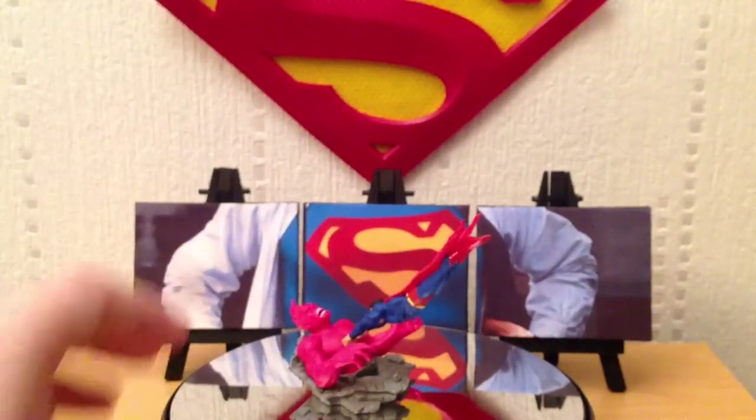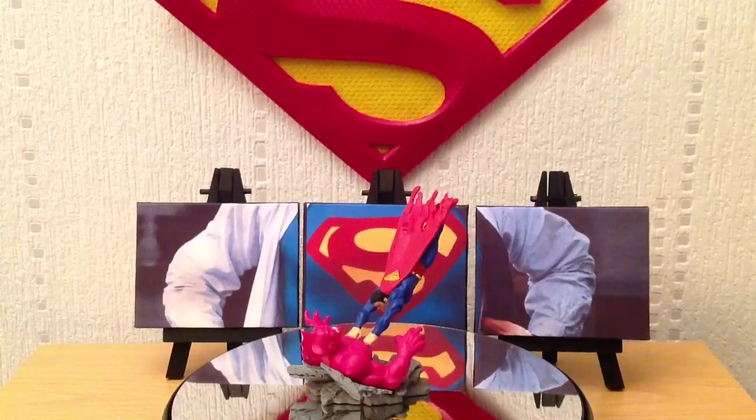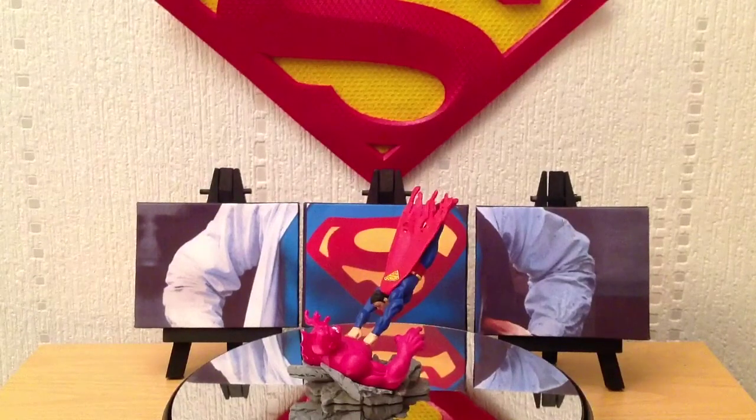Can't recommend this highly enough. If you guys are interested in picking these up, they shouldn't be too expensive. The biggest problem is they're a blind box, and I had a bit of trouble on eBay — some sellers for Series 1 have a sticker telling you who's inside, others don't. Some wouldn't open them, which was a bit annoying, but I managed to find this from a seller who had opened it already and it was in good condition.